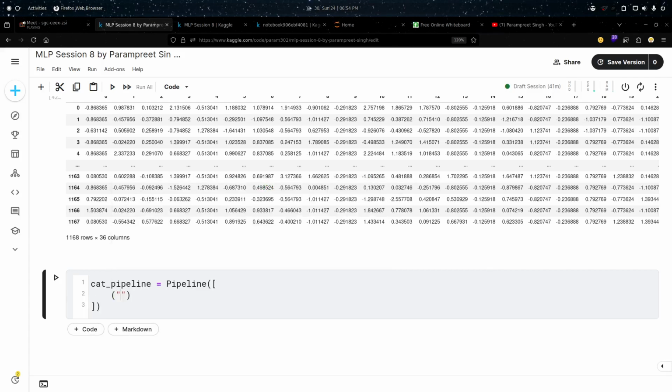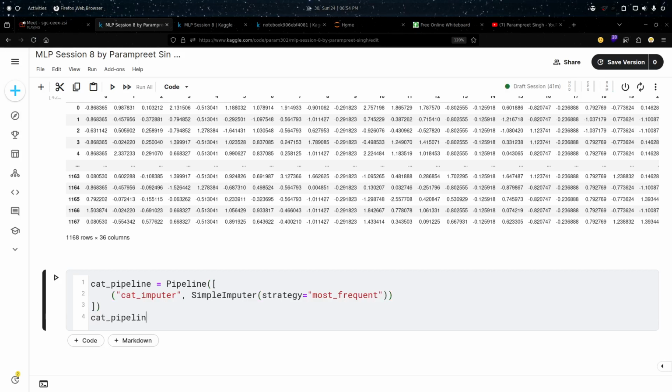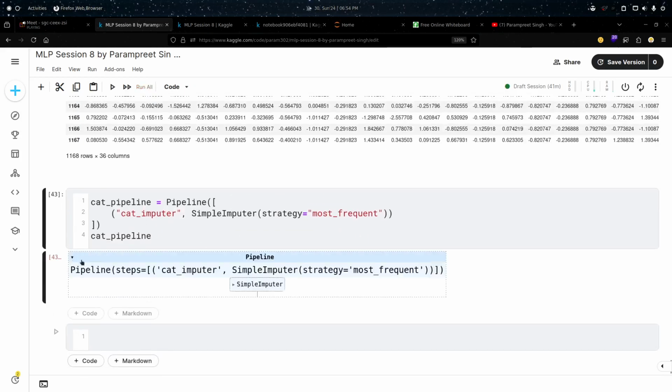The first step would be cat imputer, where I'm imputing the categorical values, and in the simple imputer I'll use the strategy most underscore frequent. Now if I simply run this pipeline, here you can see I got this very basic pipeline with just a simple step, which imputes the missing values in the categorical columns.